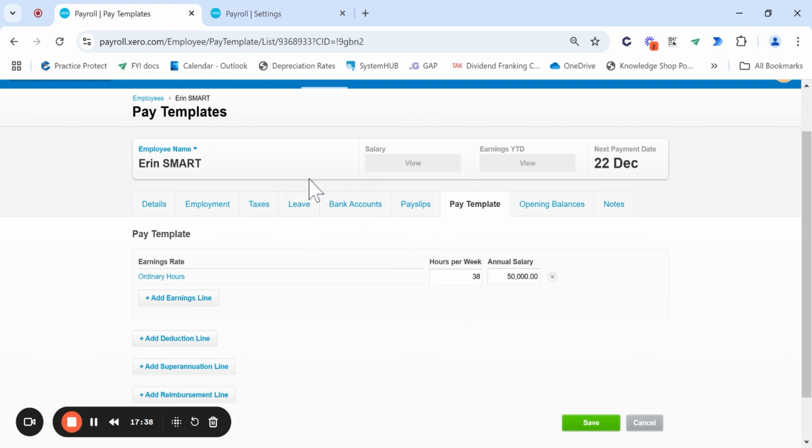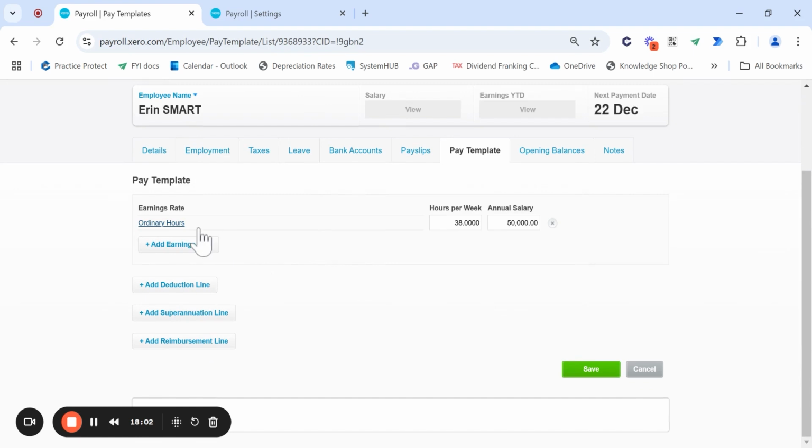If we're working 38-hour weeks per our leave, we're going to make sure we're putting the 38 hours in this box as well. If this ever changes to be 37.5, and that is considered full-time and not moving down to part-time, we also need to update our leave tab as well. But for this one, 38 hours, and you've got our annual salary, and then this will automatically calculate the hourly rate within the pay slip as well.